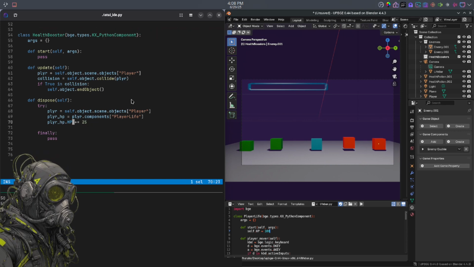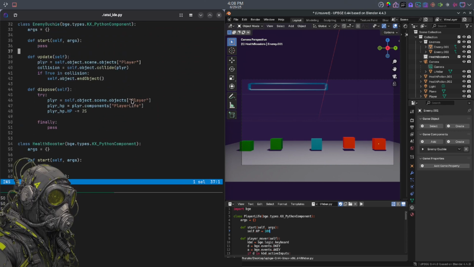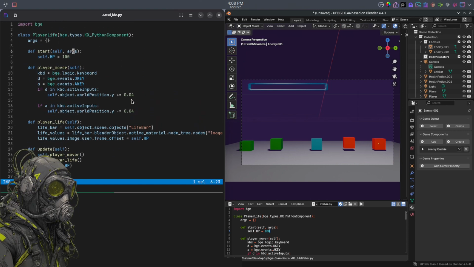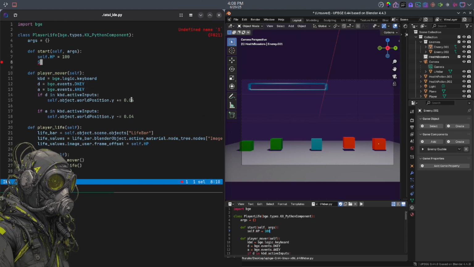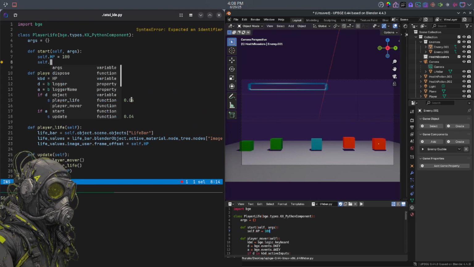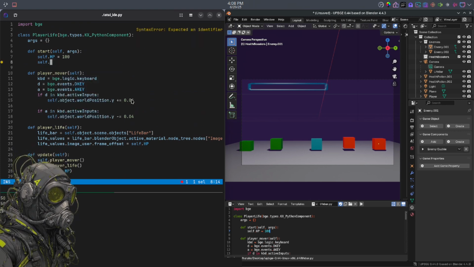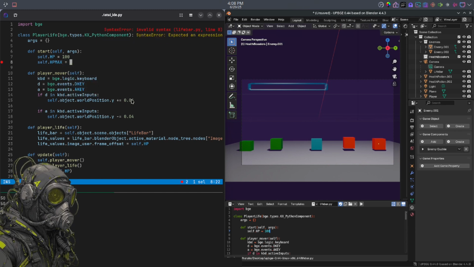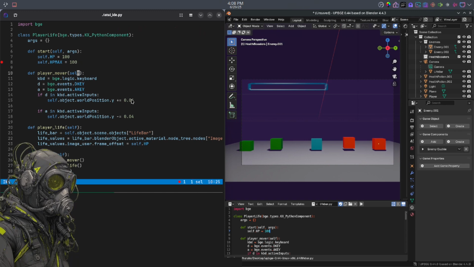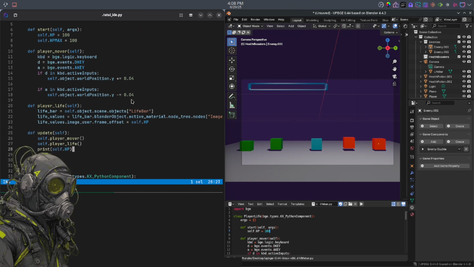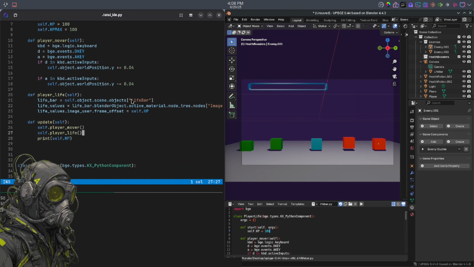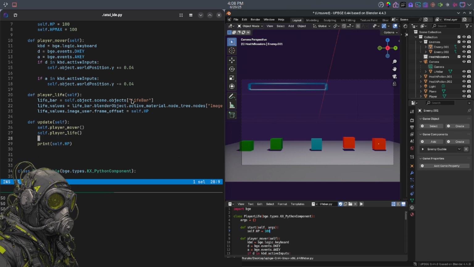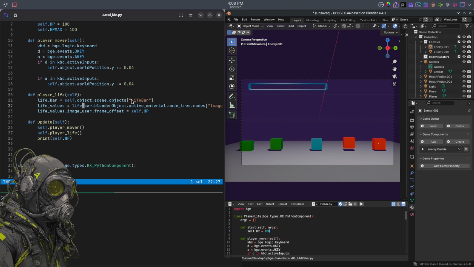And then also, we're going to go ahead and add a value called max health. Self.hp max is equal to 100. And then in our update function, we'll now just add it to the player life function.